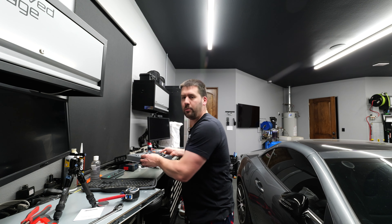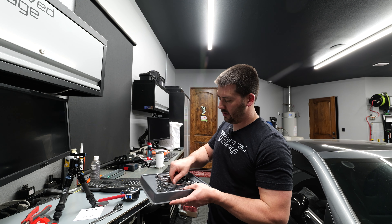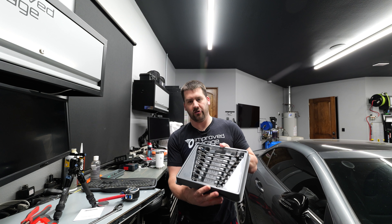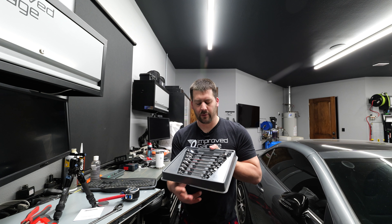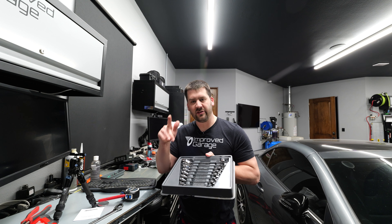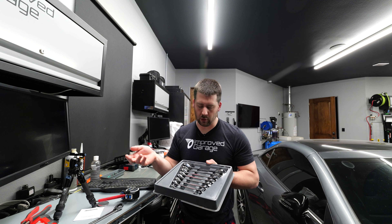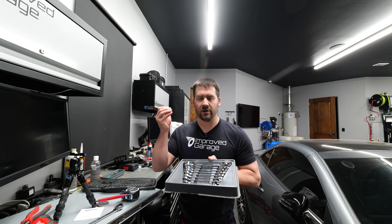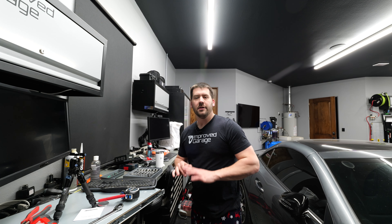For a long time I had Blue Point wrenches. Here's what a set of Blue Point wrenches looks like in the Blue Point or Snap-on tray. I bought these off the truck and paid quite a bit — the set was about $150. This is an eight-piece SAE set. I had a metric set as well, and the metric set had more pieces and cost more money. This eight-piece set starts at five-sixteenths and goes all the way to three-quarters of an inch. They worked well and I thought they were nice.